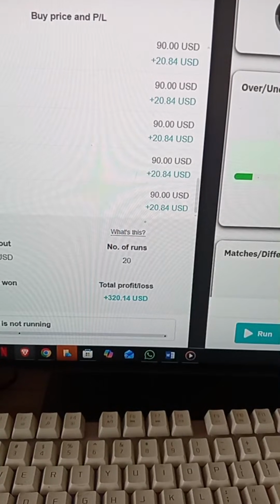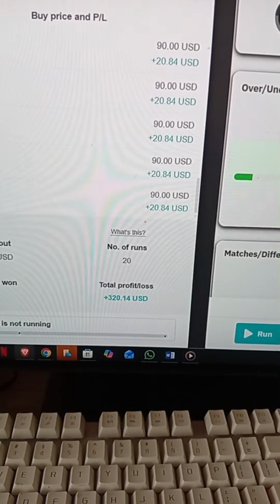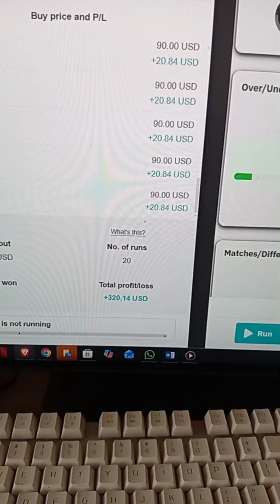Please also write, guys, you can write the profit you have made. Okay, on my side, I've made 320.14 in this particular one. So let me see how much have you made on your side. Yeah, that is what I've made on my side. Let me know. This one has been a good one. So this is 320.14. Yeah, here you have done 20 runs. I can see Fun Facts has made $10. Congratulations. That is awesome.